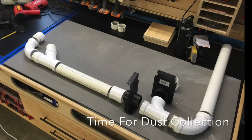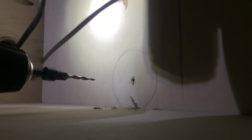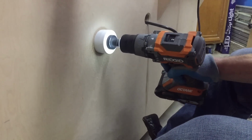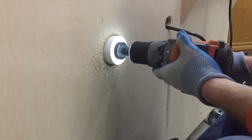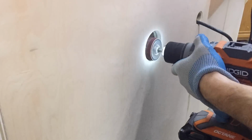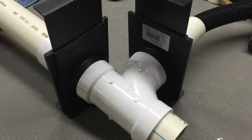With the dust collection, I knew that I wanted it to be affordable and easy to assemble. There are so many different sized fittings and hoses out there that I chose simple white Schedule 40 PVC piping for mine. I also knew that I wanted blast gates to close off the tool that I wasn't using. I needed two blast gates to run the system the way I wanted it to. After a bunch of mock-up and guesswork, the dust collection came together and was ready for final install.